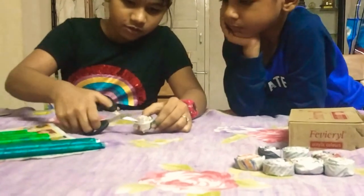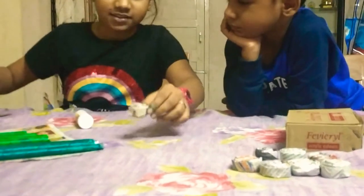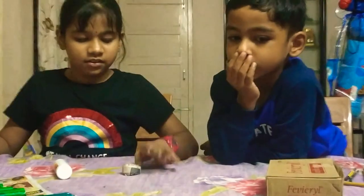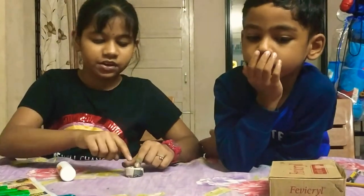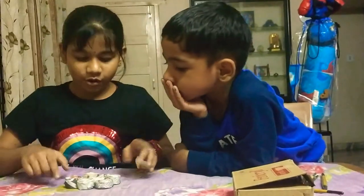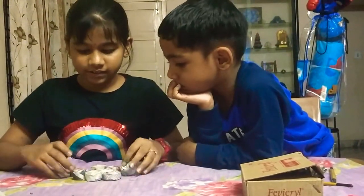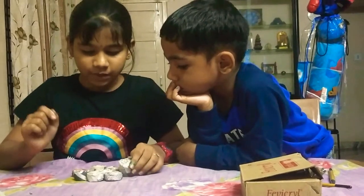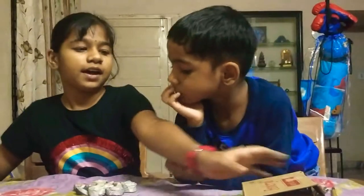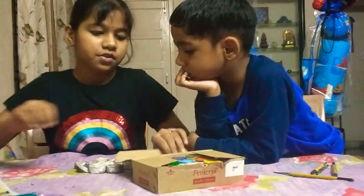You can cut those extras. Let's see. Make such. Again, 7 you must make. So, I have made such 8 flowers. You must make it in different sizes. Big, small, like that.